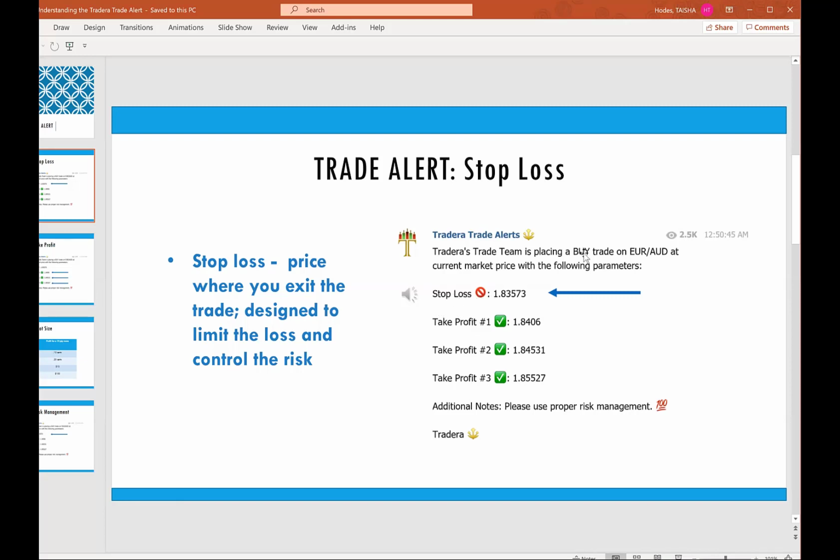So if we're going for a buy, we're expecting price to go up. But what happens if price does not go our way and price starts going down? Well, as price starts going down based on our entry point, now we're in the negative and now we're losing money. We want to be able to stop at some point, limit our losses and get out of the trade. That's what the stop loss is for. So you definitely want to make sure you always have that set, okay?